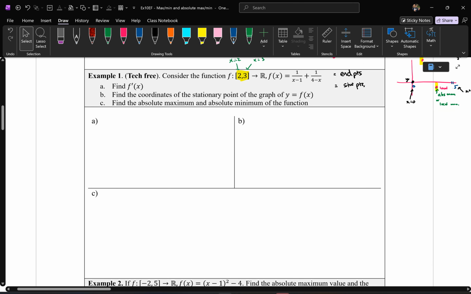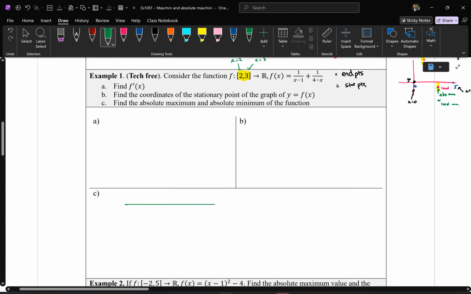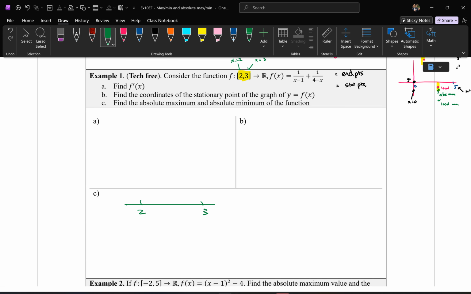If you think about a number line, here's a number line, 2 to 3. Y values could be up or below. I just don't know where it is. My goal now is to visualize, if I just found the endpoints, let's say it was here and here, is that the absolute max, absolute minimum? That's why we then have to find the derivative and find any stationary points in part B. Because if there's a stationary point, it might be that it was growing and then there was a decrease. The stationary point would imply maybe this y value is the highest y value.